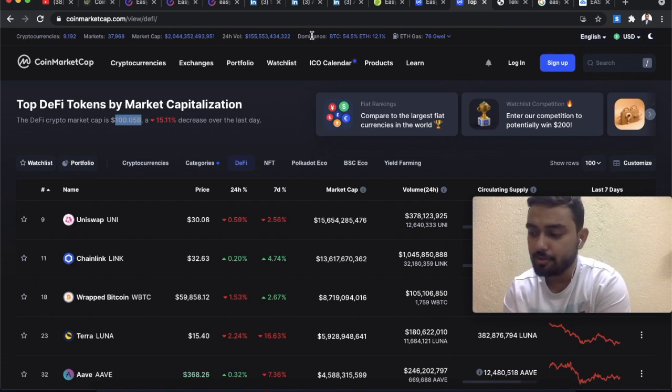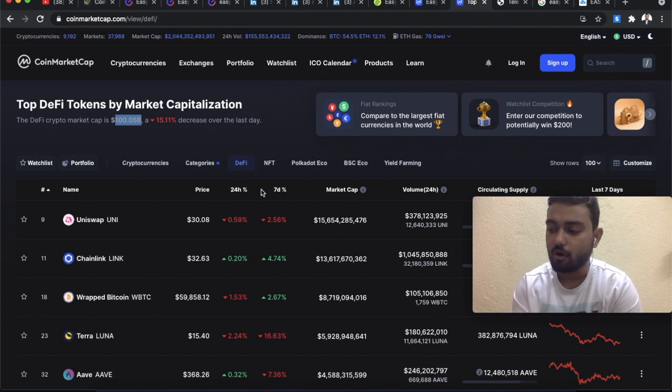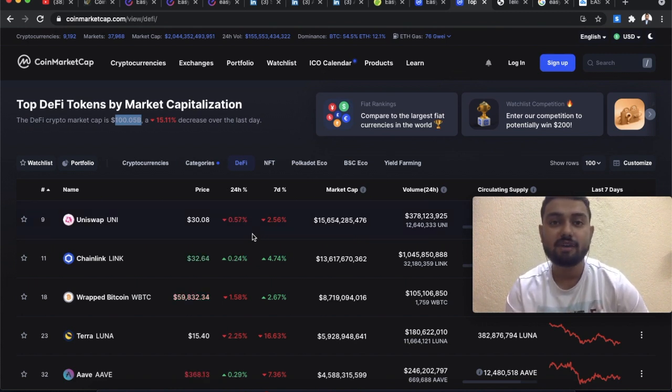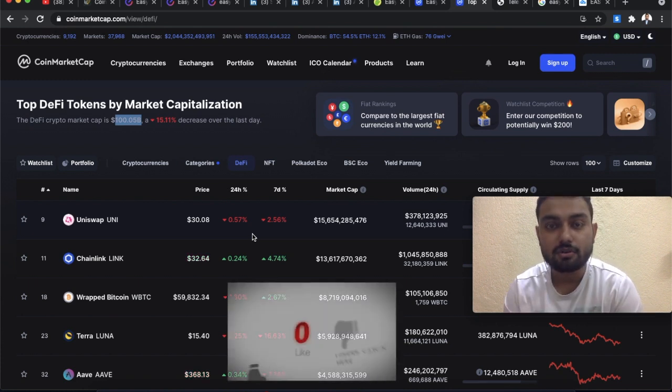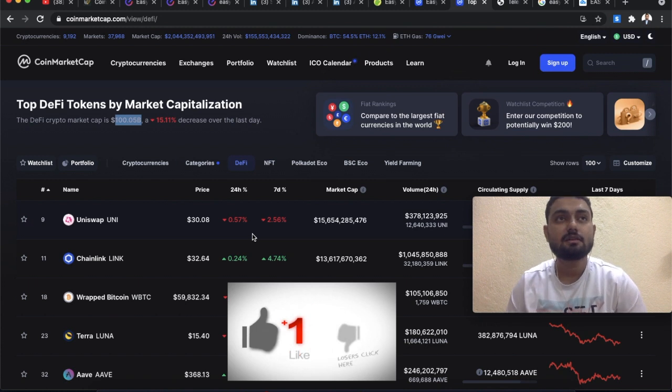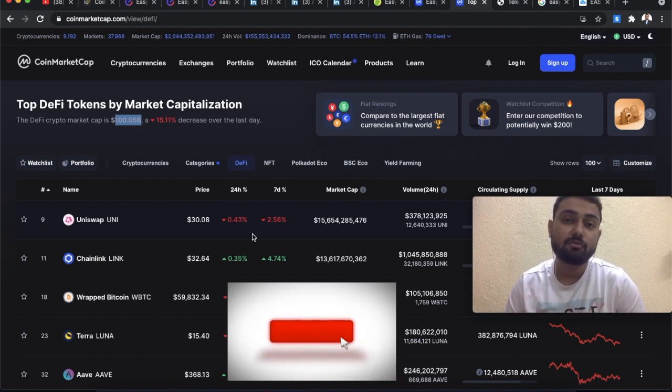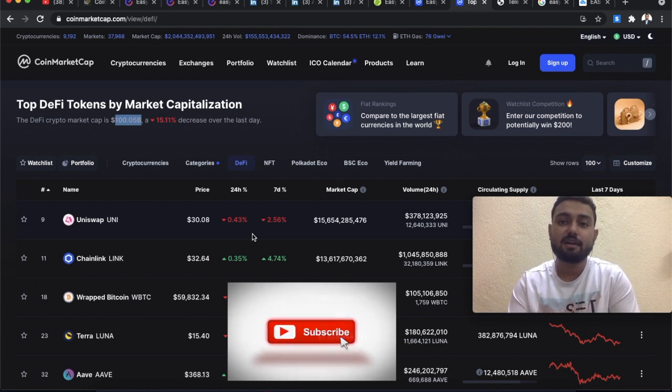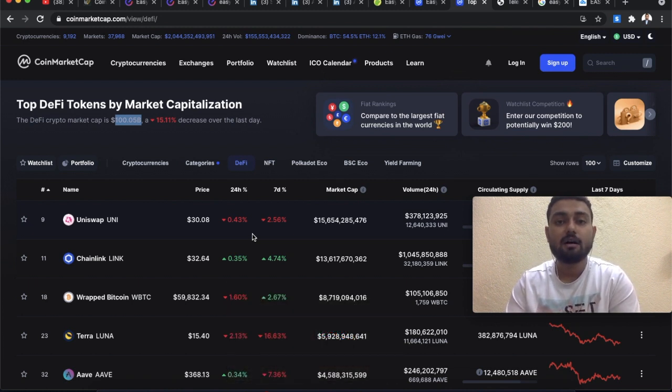Next, what we should be finding out is what some of the competitors are for the project. In this case, it's EasyFi. So what are some of the competitors? Some of the competitors for EasyFi include Nord Finance, Compound, Aave, and so on and so forth, right? And where can you find the competitors? For finding the competitors, you need to have a good understanding of the sector as a whole, right? And you need to go through the tokens one by one.